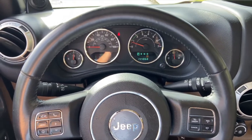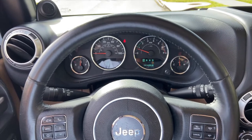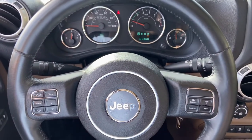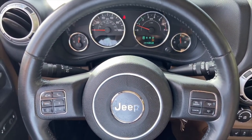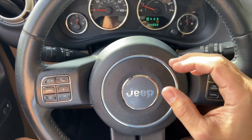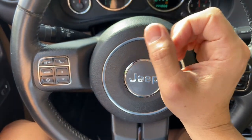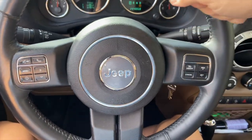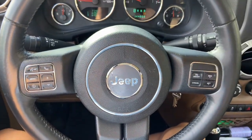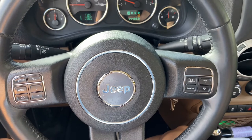Make sure you tighten your drag link back up — you don't want it flopping around while you're driving. I'm just going to go 5-10 miles an hour here in my neighborhood, but definitely if you're going more than 5-10 miles an hour tighten that thing back up. When viewed from the left, driver's side of the vehicle looking at the drag link: turning it counterclockwise will turn the wheel to the right, and clockwise will turn the wheel to the left.